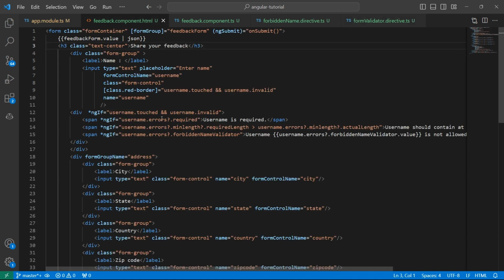Previously, when we had an error at the control level, we took the control and found an object called errors, and inside that we had properties like required, minlength, forbidden name validator, etc. Now, this validation is at the form level, so we'll find that errors object inside this feedback form. Let's display the error.